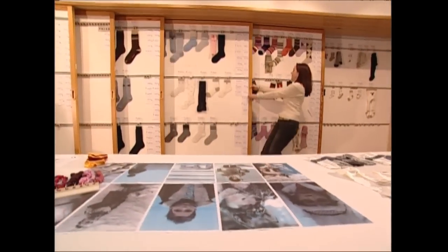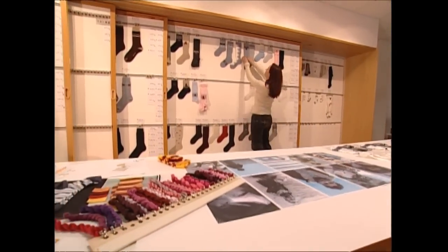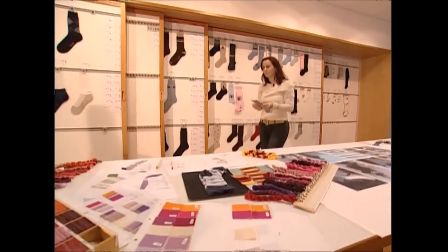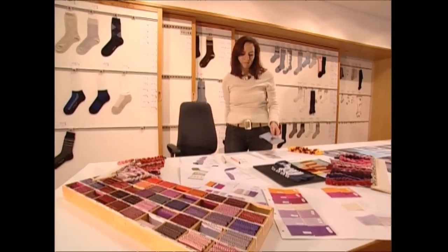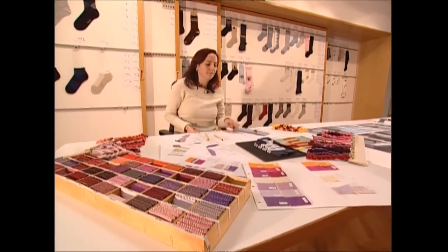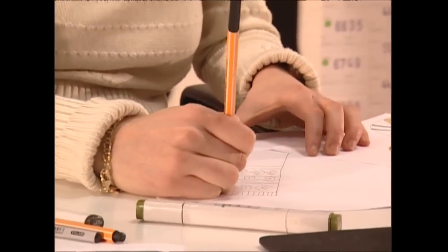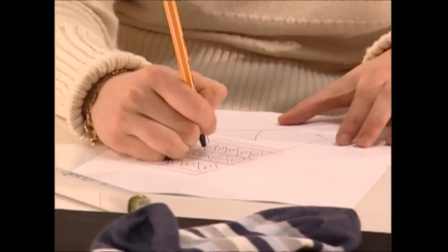In 2005, over 600 million pairs of socks were sold in the UK. As well as being comfortable, best sellers also have to be fashionable. So before a sock's first stitch, a designer works out a colour scheme and pattern. Flashy socks aren't a modern-day invention. Barbarians were steaming into battle wearing brightly coloured socks well over 1,000 years ago.